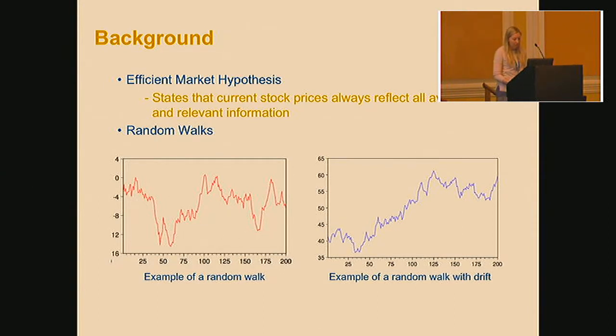So then, do we want to test that what we're dealing with is actually a random walk? We've got two charts. The chart on the left is a true, pure random walk, where it's as likely to go up as it is to go down. The example on the right is a random walk with drift. So as well as a random walk, it's also got a linear time trend in there. But as there's no clear direction of which way the random walk is going to develop, it could move away from that trend. But overall, there is a linear trend in there.